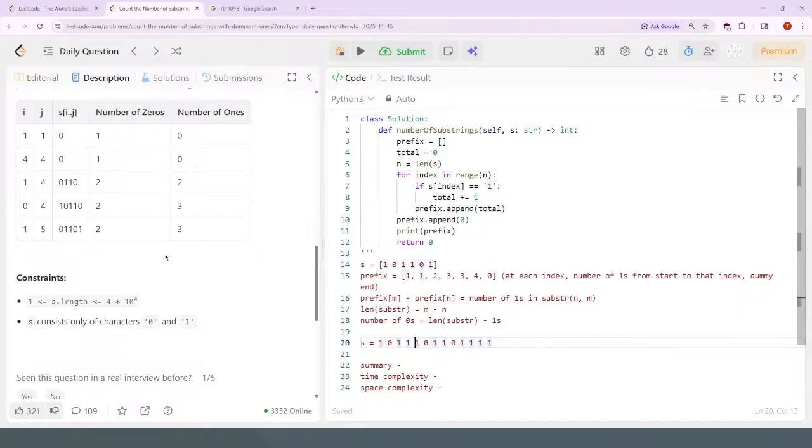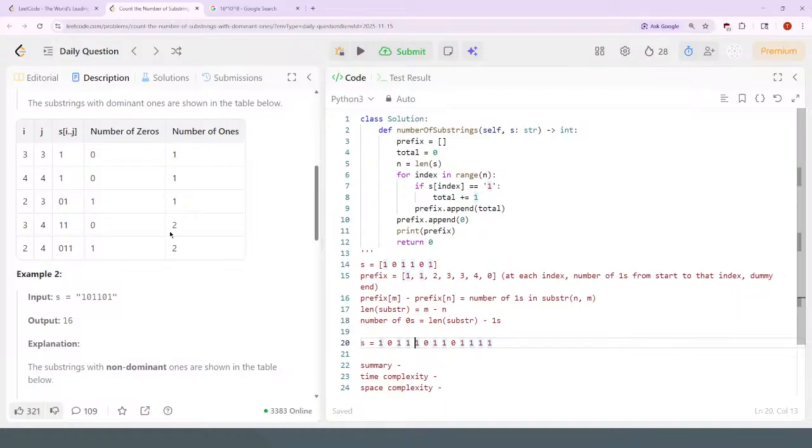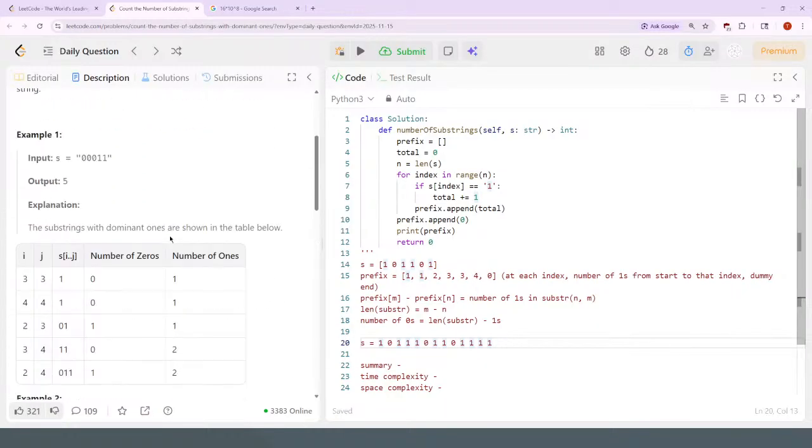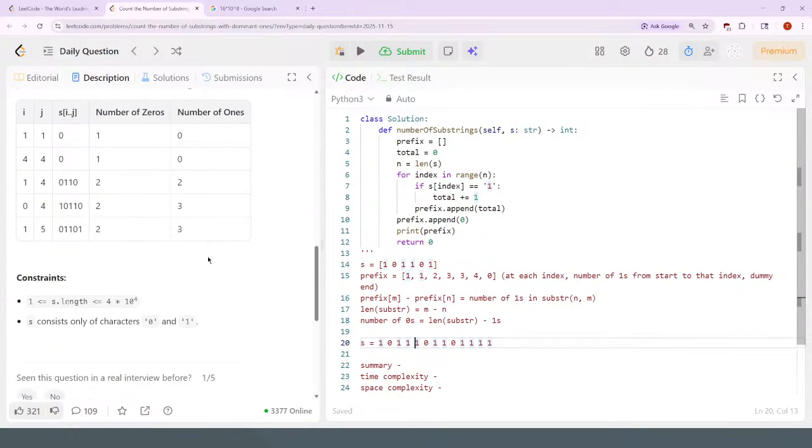I think this is too big for it to be dynamic programming. Other than that, then it'd be sliding window. How to slide the window? I guess it could be like a monotonic stack. Could it be heap?